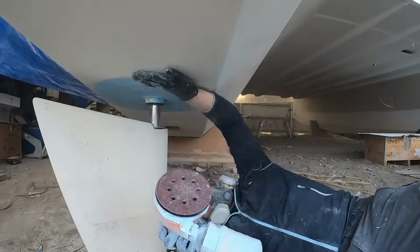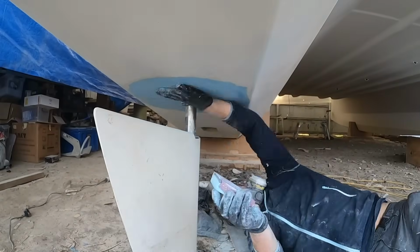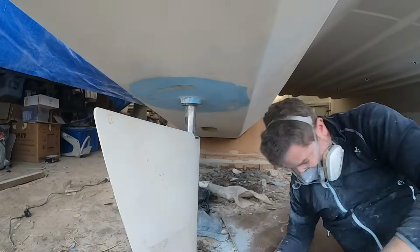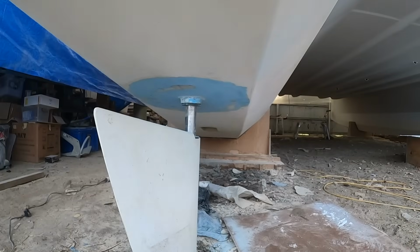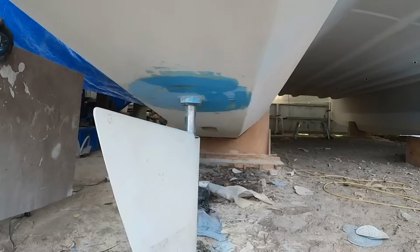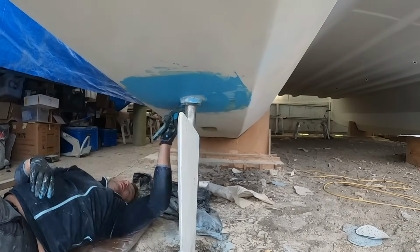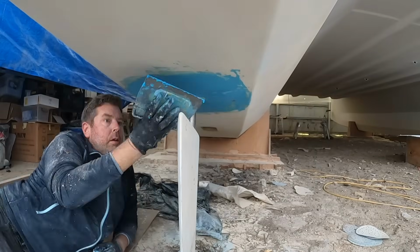We hope you can bear with us watching us doing pretty much the same activity again. But it's the reality of boat life, as we are learning it too. Only very few tasks are completed in one go. And there is always that extra bit of sanding that needs to be done and a few rounds of filling.